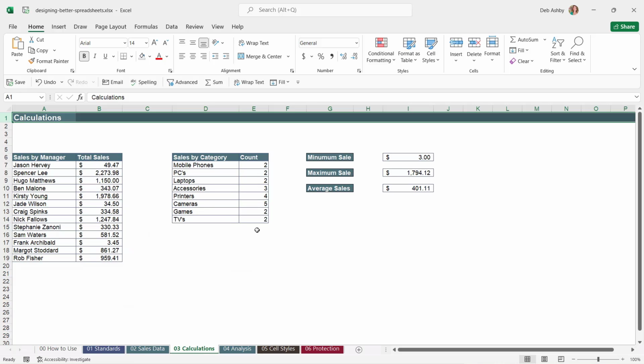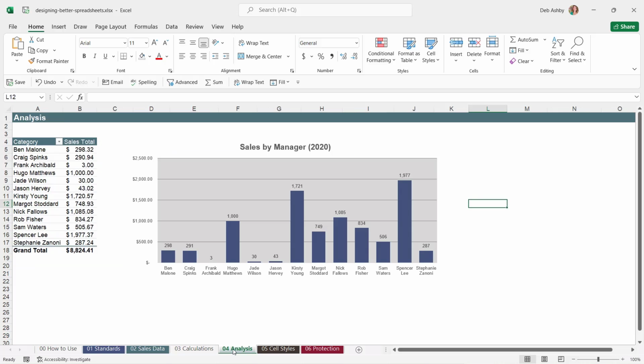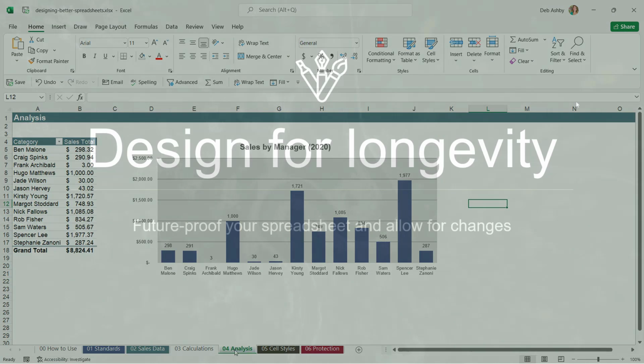If I'd put these on the same worksheet as the source data, things can start to get really confusing, and it really doesn't assist with readability for other people. I would also then put my analysis of that data on another worksheet entirely. So my analysis might be something like taking that source data and creating a pivot table or creating some kind of chart. So don't try and cram all of these different things, your source data, your calculations, and your analysis onto one worksheet. Separate everything out.